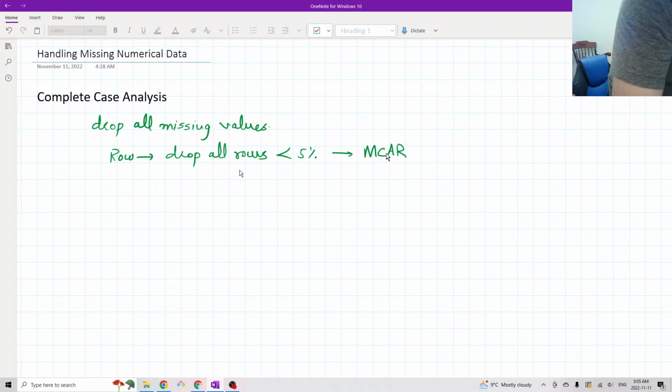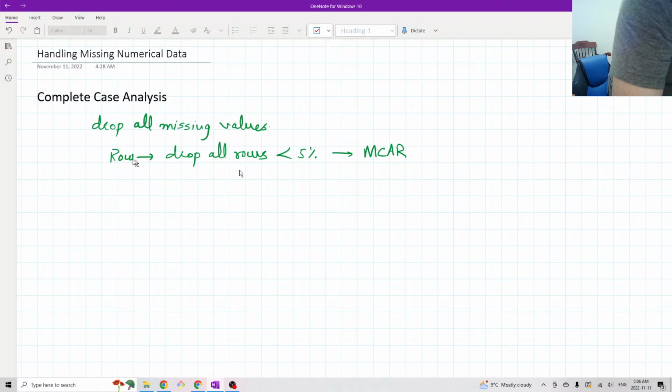Even if it is not missing completely at random, if it is very little, like 1%, you would still accept it, but that is not an ideal way to do it, and that is what you always avoid.